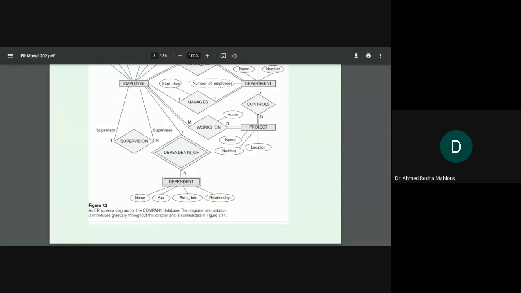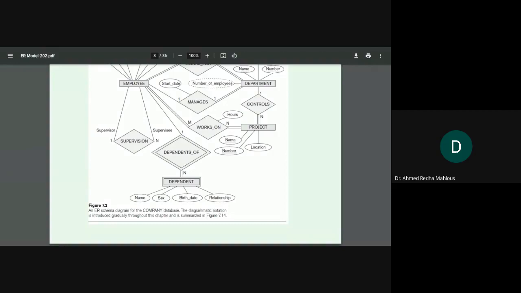Here we have a weak entity and this one is a strong entity type. This weak entity is identified by that specific relationship dependent of, and it is related to another entity, the employee, through some attribute values.